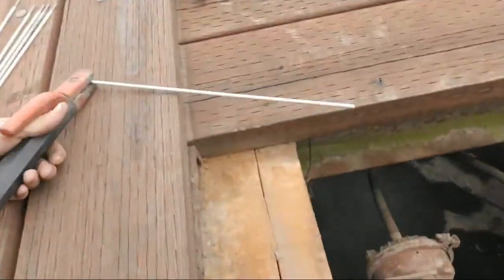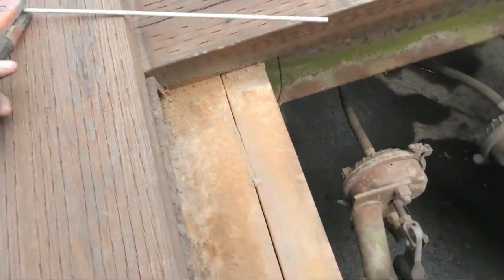Back to what I was saying. So 7018 is a rod. It doesn't have as much spatter, which is molten metal flying off of it while you're welding. But you ain't gonna weld through the rust and the paint as good as 6011. Like, see these welds? I hardly cleaned it off at all, and it'll make a decent weld. 7018, it ain't gonna look very pretty. You'll have little pockets in the weld.